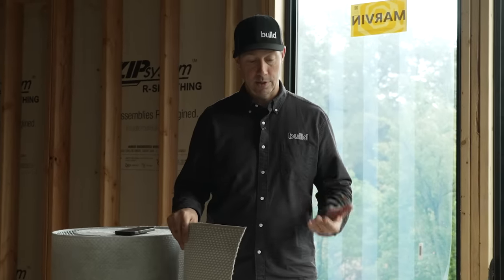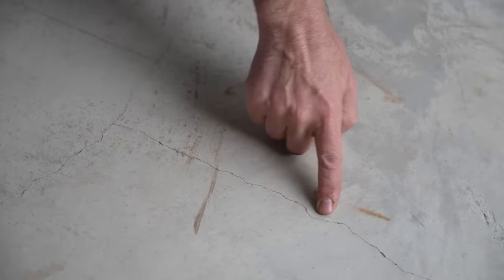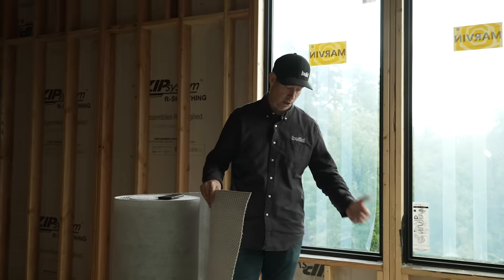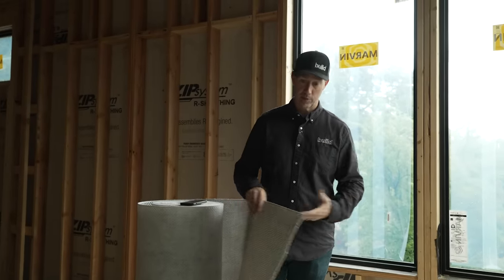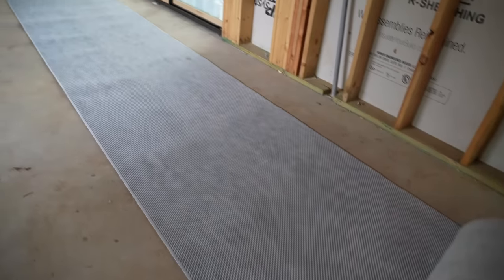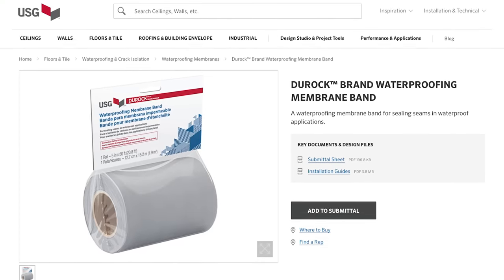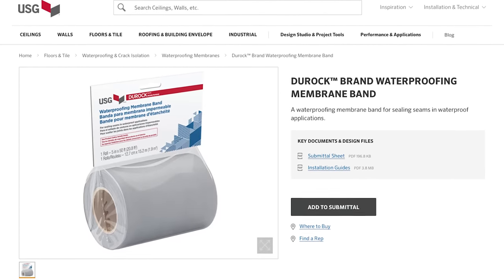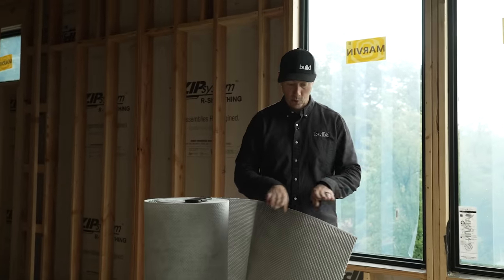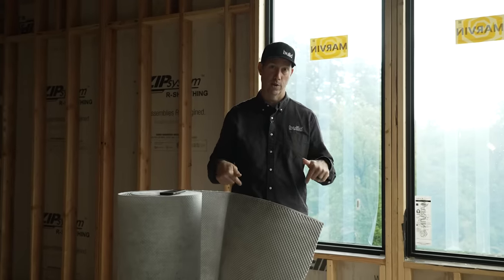What it's going to do is keep those cracks from migrating up, but it's also going to do a couple other things. It's going to manage some vapor for us as well — if I had some vapor coming up through the slab, this is going to stop it. And the other way around, it's also going to provide a waterproof install for us. They make some accessory pieces, some rolls of this same type of product, so that where your seams come together on this roll, if we use that accessory band and lace it in correctly, we're going to be able to prevent water from getting through.